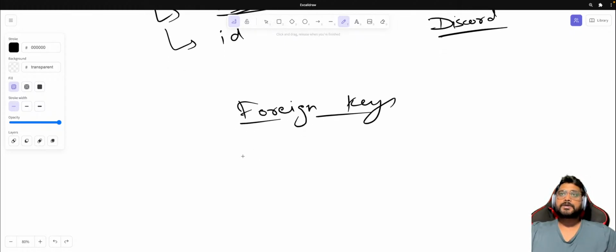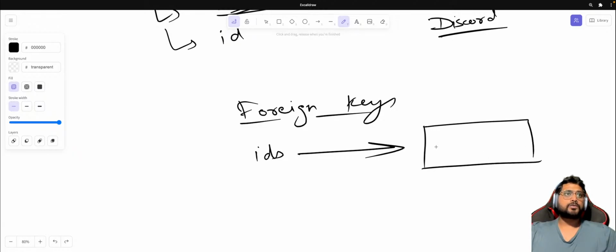Foreign keys are keys or IDs which denote a row in some other table.